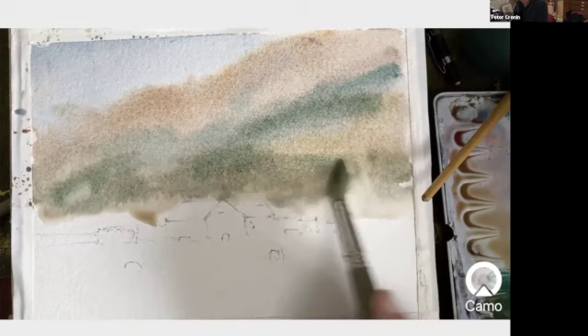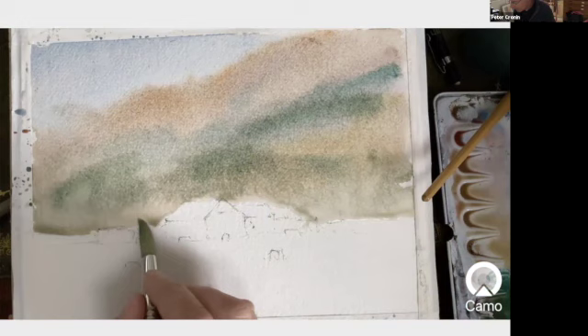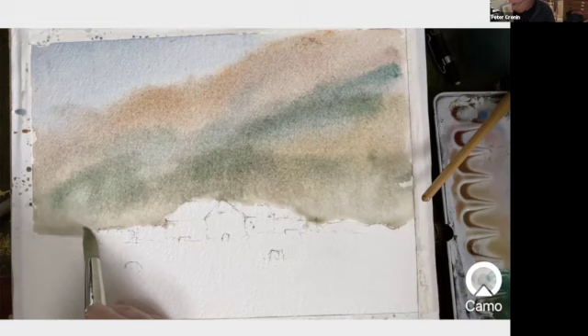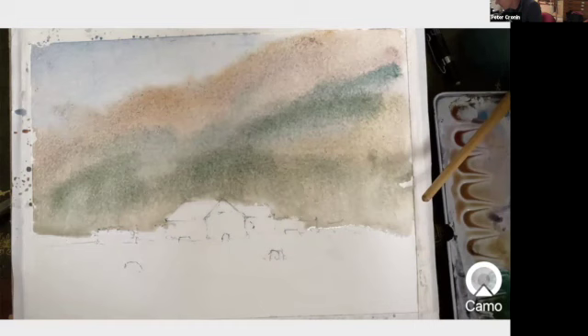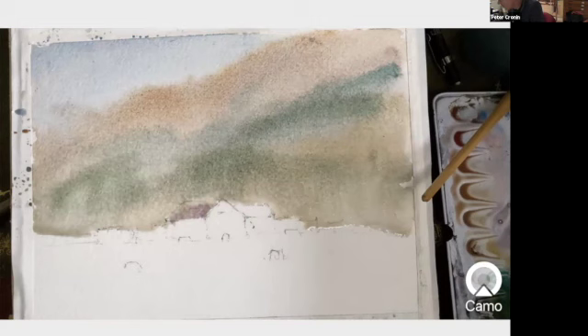Right, now I can come on to the mid-ground — that needs to stop there, so I'll take that bead off. I can add water again. I'll keep it as a bead, bring it down through here. I'm going to change to a smaller brush, so I'm just going to place the lighter elements of the roof, which was a little bit violet-y. I don't want this to be too dark — I can let that water come into it.